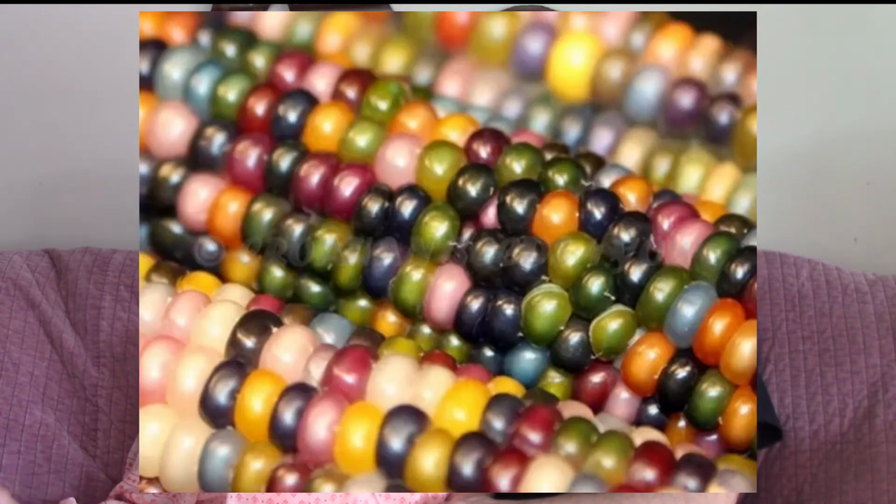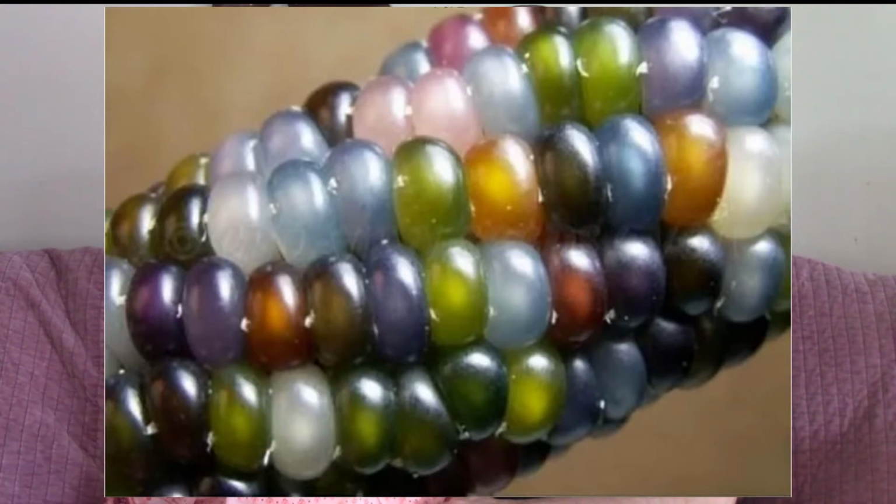And then the fourth we're going to do is the corn. Once again, it's not edible. Fall is my favorite time of the year, in case you haven't figured that out by now. So what I'm doing is the Indian corn, the ornamental corn. And it's a new one. It's called a glass gem. It's a Cherokee heirloom. And they are just beautiful. So I'm planting some of those this year.